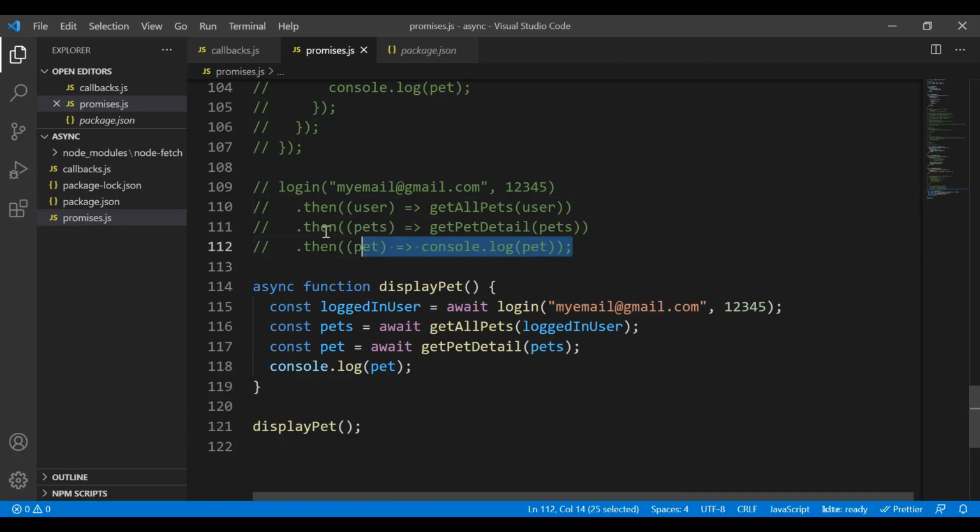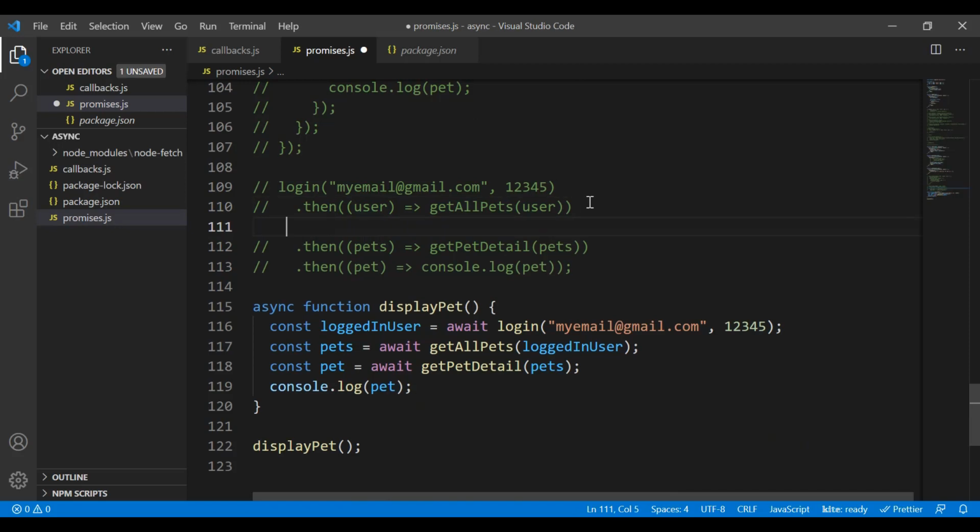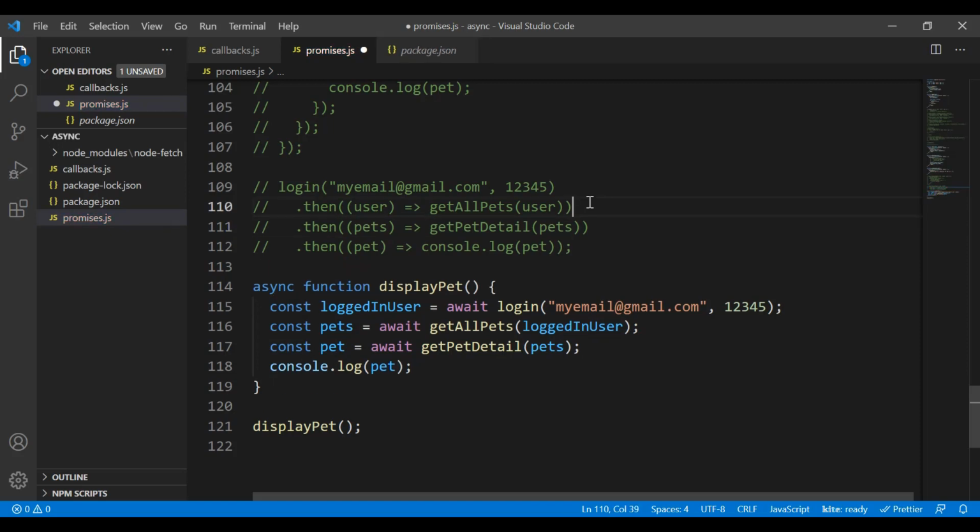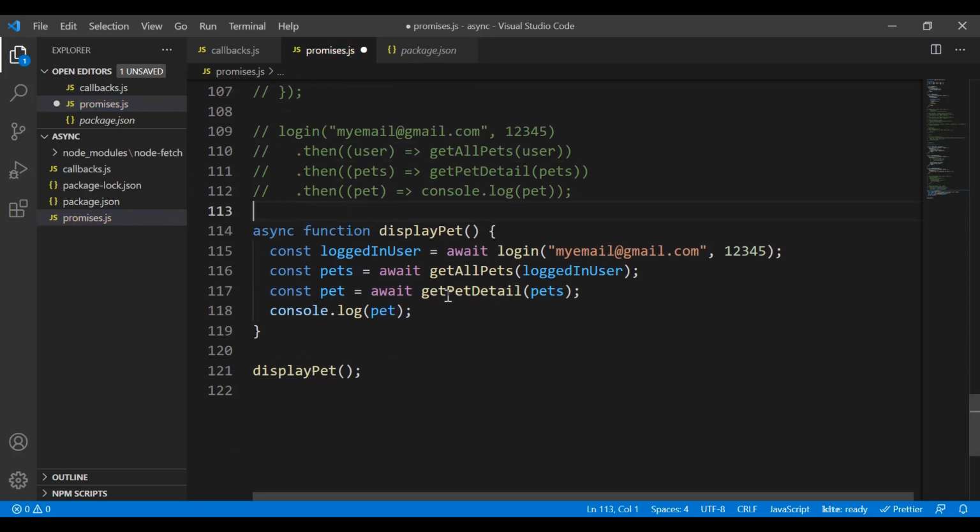Okay, so this is the format, and here you can see that we haven't specified the catch yet. You can also do that here, so after the then, if there's an error, we can use the catch here. Okay, and then down here we use the async and await. So this will be the login.